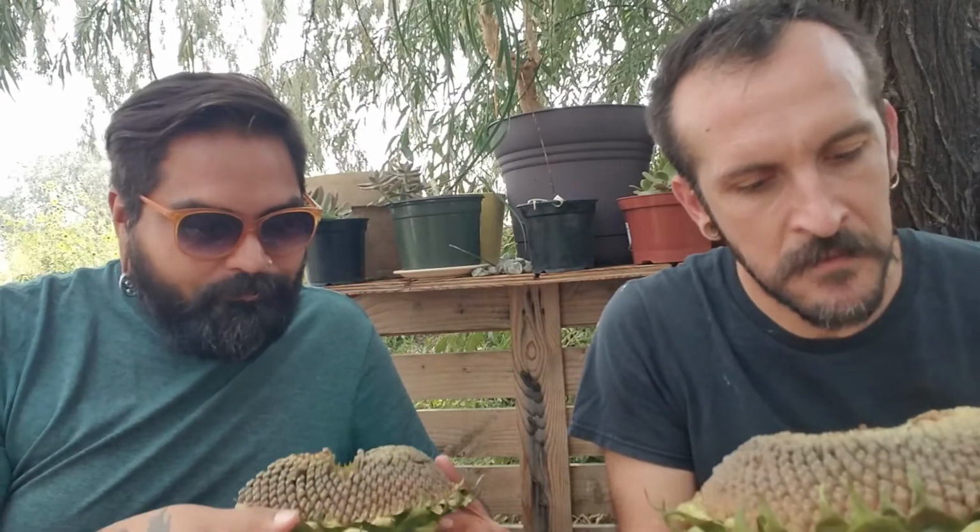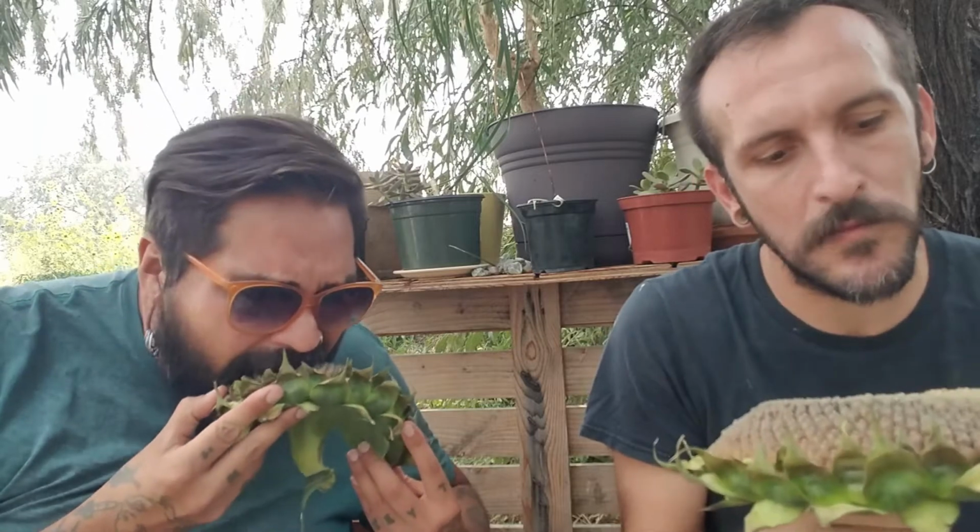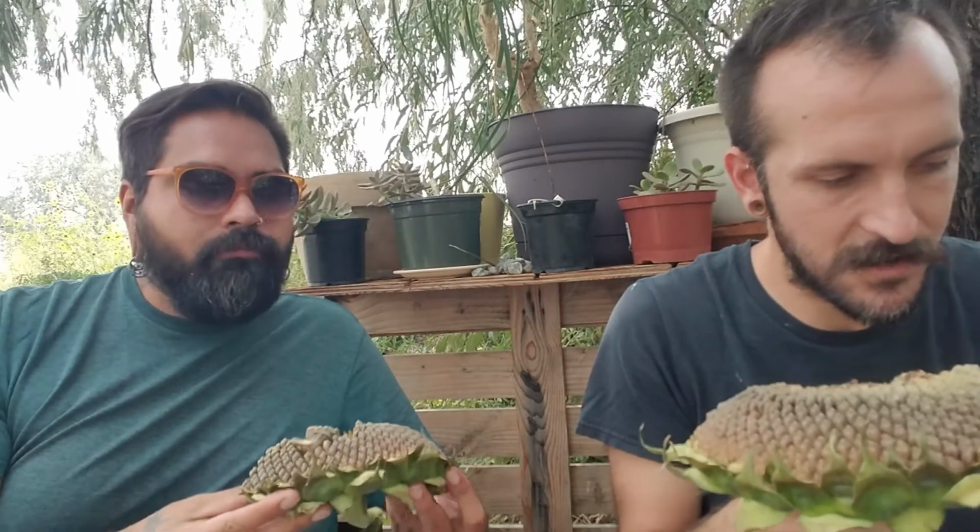I think if the sunflower was a little bit younger, it might be a little bit more tender, but it's not bad. Yeah, the ones toward the edge are a little fibrous. They might not have gotten cooked as well. Yeah, the center ones are definitely more tender. I bet that part's good. Like that part's like the artichoke heart.